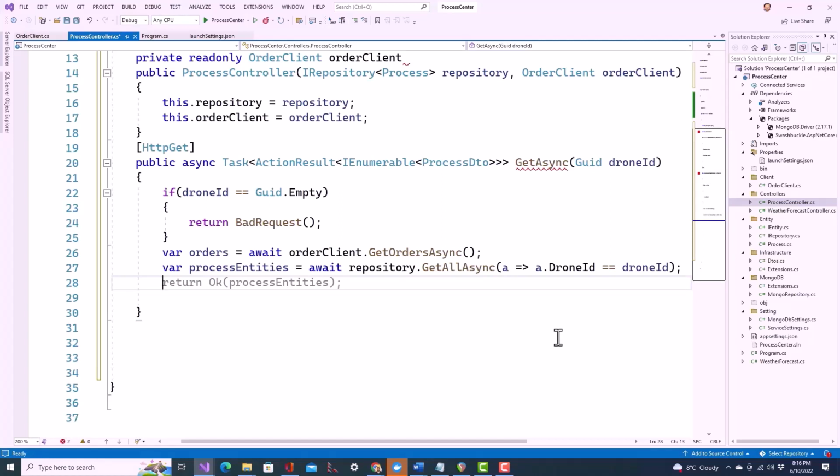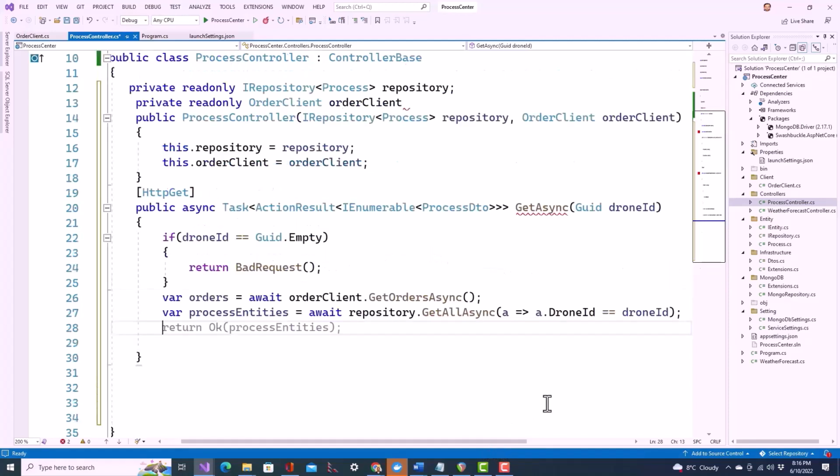It calls the get all async method on the repository object, which is passed through the dependency injection, and it looks for a lambda expression where a.drone id equals the supplied drone id. Okay, so this drone id was supplied to the get async method, and if the lambda operator a dot drone id is equal to the supplied drone id, then it will be stored in the process entities. This is the filter, the condition.